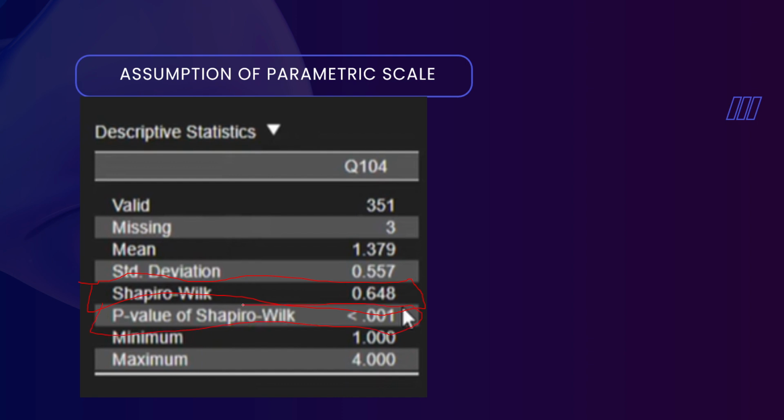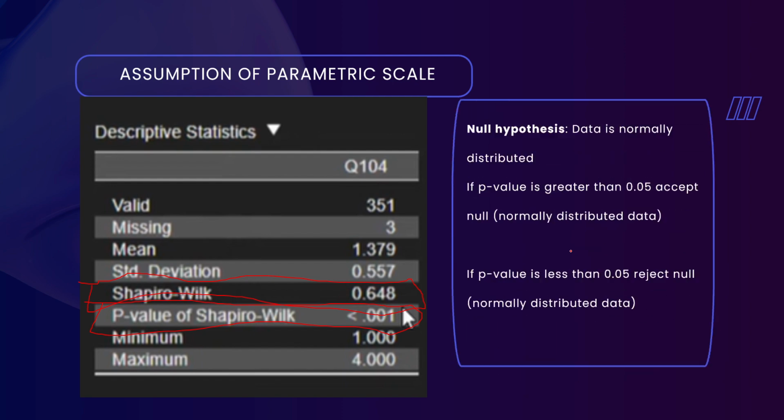Shapiro-Wilk test. So what is the Shapiro-Wilk used for, sir? When we say Shapiro-Wilk, it's kind of the opposite of interpreting correlational research or the p-value in correlation research. Because the null hypothesis in Shapiro-Wilk is that the data is normally distributed. So if the p-value is greater than 0.05, what you need to do is to accept the null.